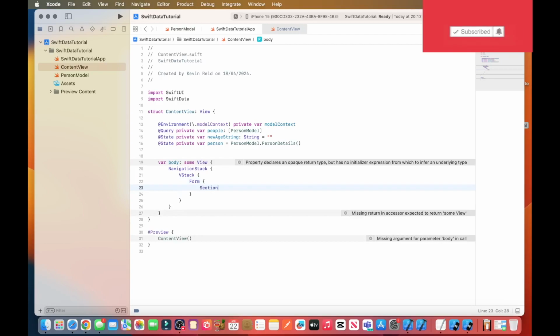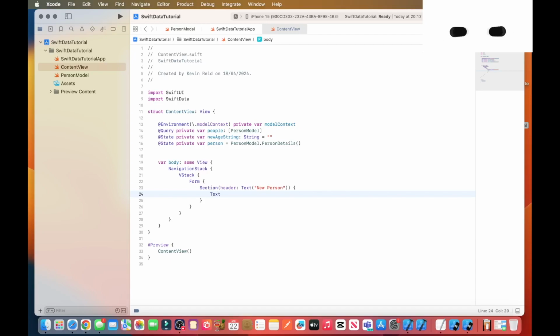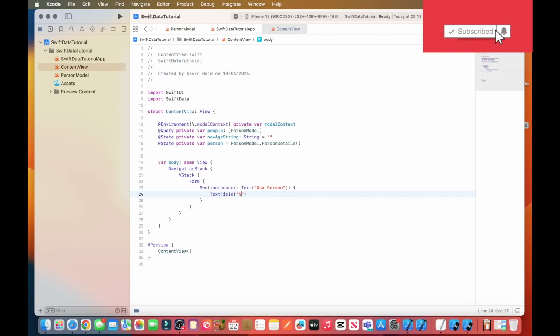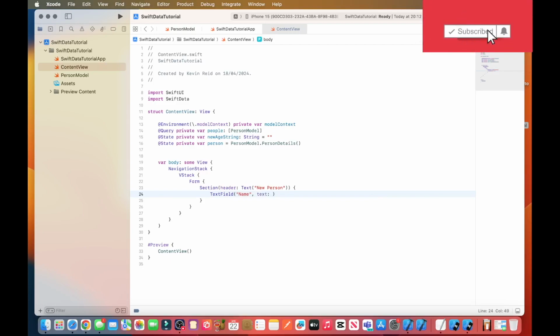Within the form, we need to include some sections. So we need a header, text, new person, which is the section, text field, name, text, person.name.